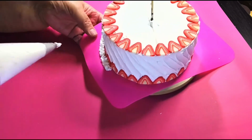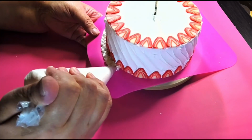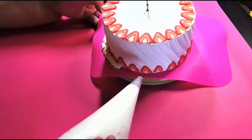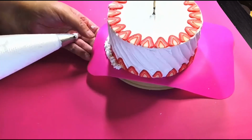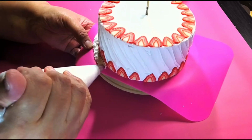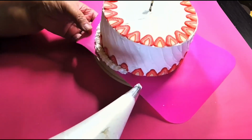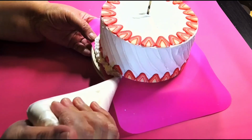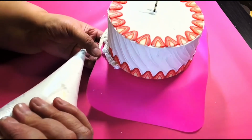I'm not doing anything fancy. I'm just putting a border on, okay? Nothing fancy. Just a plain border. And I'm going to do the same thing on the top, because this is a small cake. I can't have the border be too big, you know? Because it won't look right.